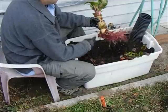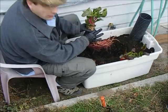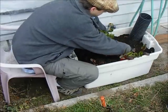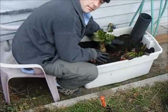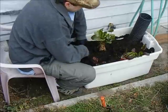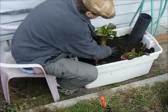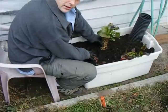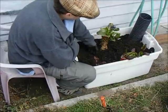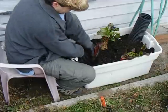This has got a pretty sizable base, so I'm going to feel comfortable to bury it fairly deep. Well, as deep as I can in this bin anyway. But I want to try and make sure those roots are pointed down to prevent something called J-root, which can basically kill off the plant. So once I get it in there, I'm going to pull it up a little bit to get the soil underneath it and help point those roots down. And I'll just put these smaller three in the front.